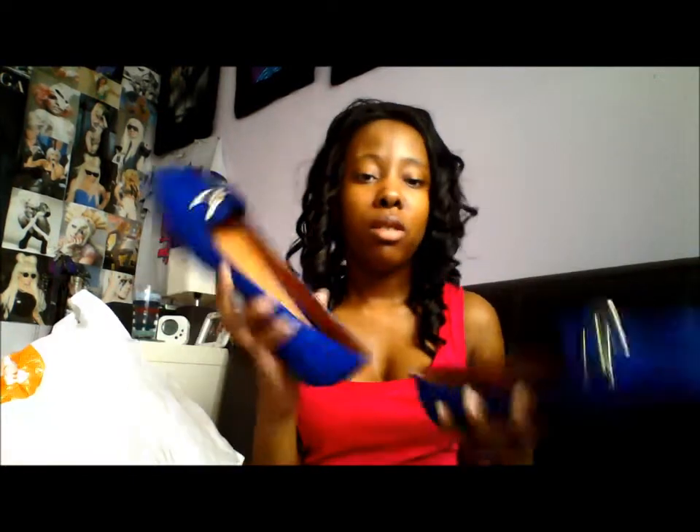I'm really into the slipper style of dolly shoes lately. These are really nice, really comfy, and they stand out — if you like things that stand out in your fashion, definitely get these. They have them in red as well, but I went for the blue. I was going to get the red but they didn't have my size, so I went blue — and I'm glad now because it's nice to try different colours. The blue ones were £6 and the mint ones were £5.